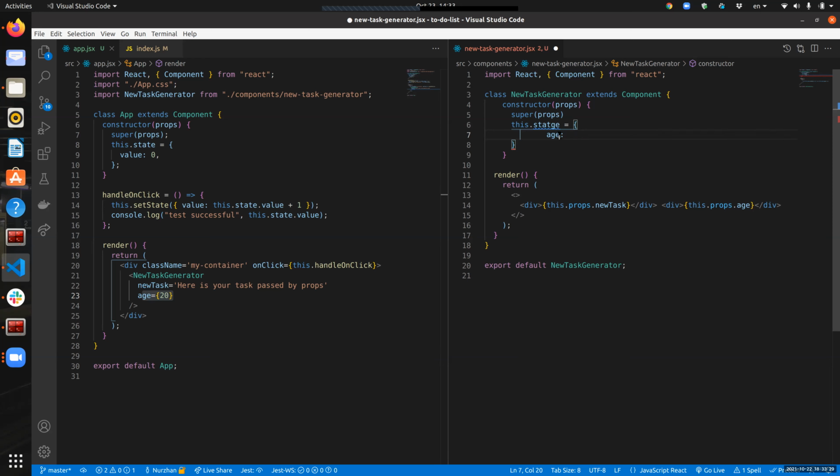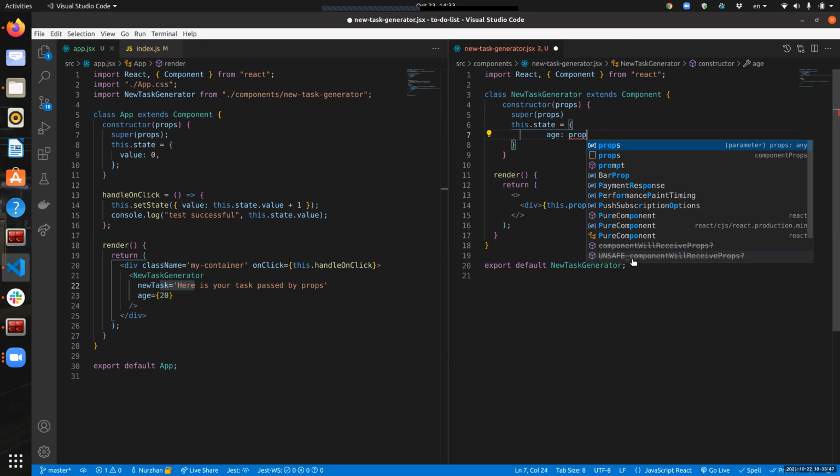We want our age to be 20. So let's say we want to update by clicking this. We want to update our state age, and we want to start it from 20. How would you do this?